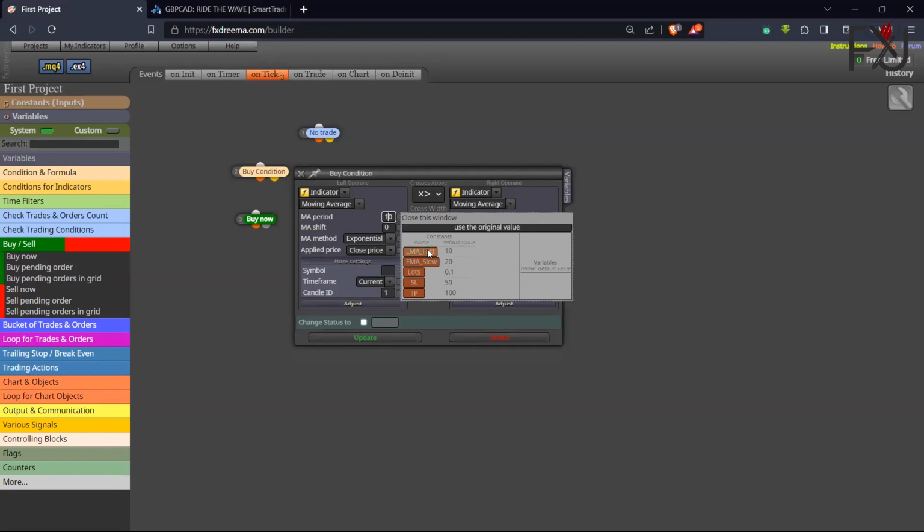But what this does for us is that when we are running our bot or back testing it, we can actually change this value. Let's say we test moving average 10 and 20, and we don't really like the result. We may want to change it to 20 and 50 or 50 and 100. We can just switch the value without having to come back to FXDreema to recreate it again. From the bot itself, under the input tab, we can change these values.